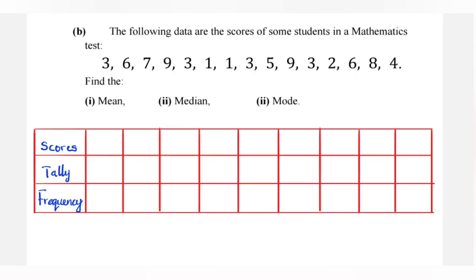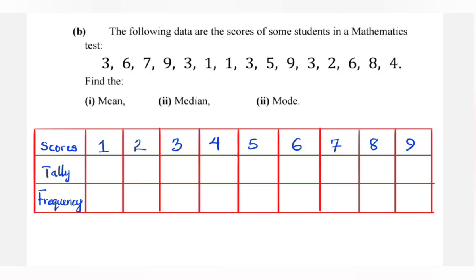Now let's start from the smallest number. That is the smallest score. We have 1, we have 2, 3, we have 4, and so on. So let's label it. Here we have score 1, score 2, score 3, score 4. Do we have 5? Yes, score 5. Do we have 6? Yes, score 6. Do we have 7? Yes, score 7. We have 8, so score 8. And do we have 9? Oh, yes, we have 9. We do not have 10, so we can leave our table like this.